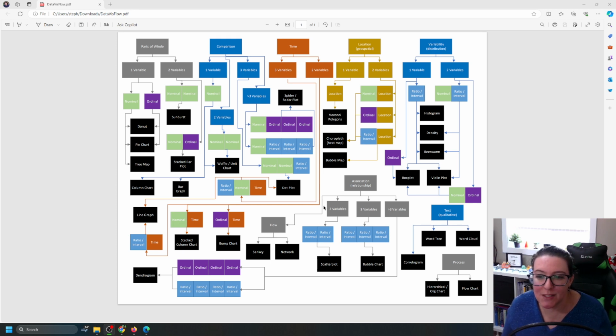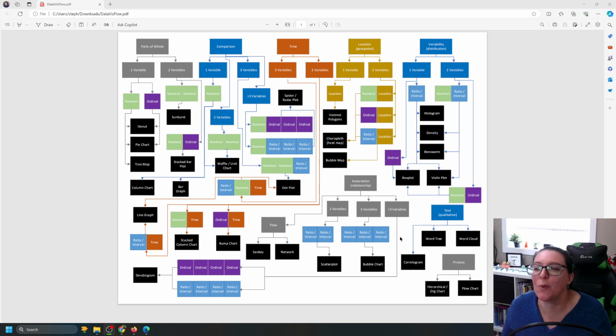Here we have flow-based. So this last section is about association or relationships between variables. If we are looking at the flow of information, the flow of data, we have network diagrams, Sankey diagrams. We're going to hold off on doing those until we get to more of the dashboards and the enterprise analytics. The other thing we're going to defer until later is the data visualizations that show process. So hierarchical or organizational charts, flow charts. These are process-based data visualizations. We're also going to defer those until we get to more enterprise analytics.